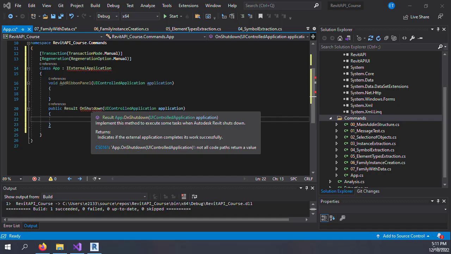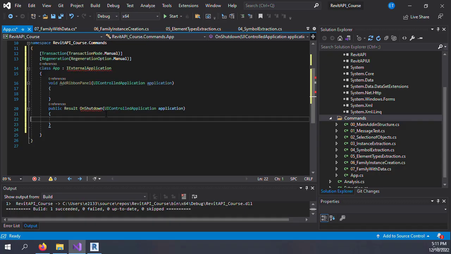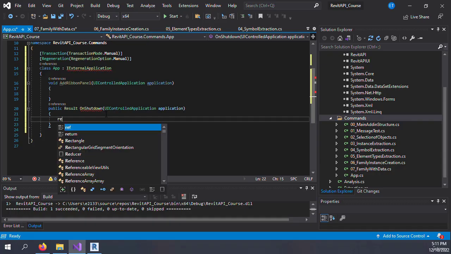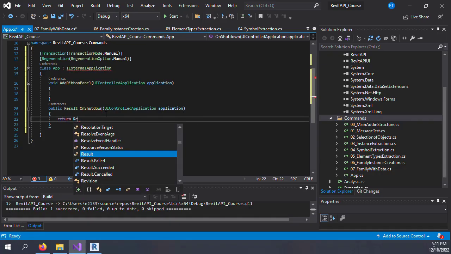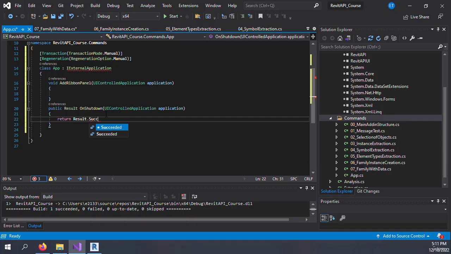It's telling me that the method is implementing OnShutdown, but it doesn't have a return value. So we're just going to add the return Result.Succeeded.